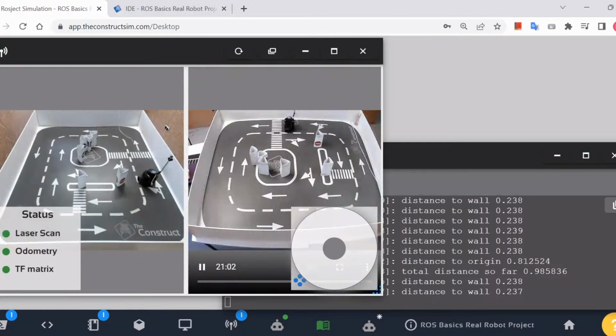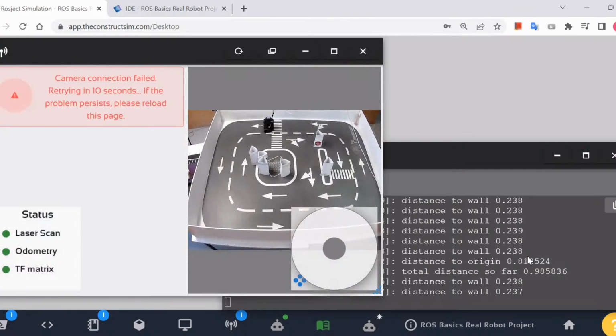You froze. I'm sorry. I don't know if it's me or you, but keep going, please. Can you still see me? Yes, we can see that the robot's still moving, but the terminal is not. You keep freezing. Is it because of my Wi-Fi?